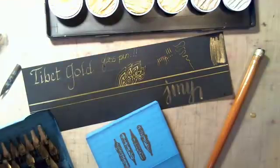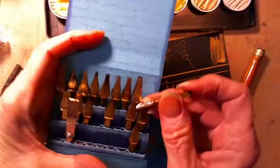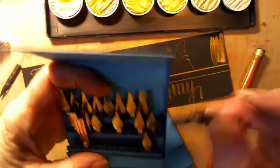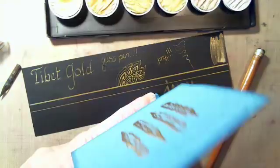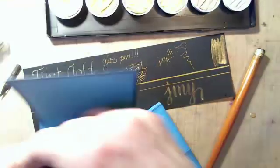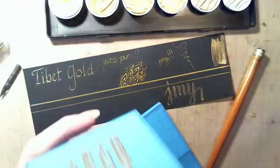These are Speedball. All of these in here are Speedball. And I did separate mine out. Well, that one's not a Speedball. This one's brand new. Oh, that's a Speedball, too.